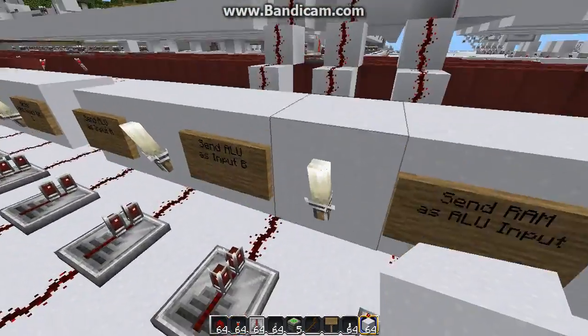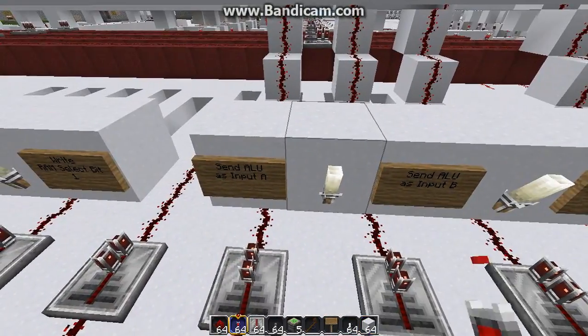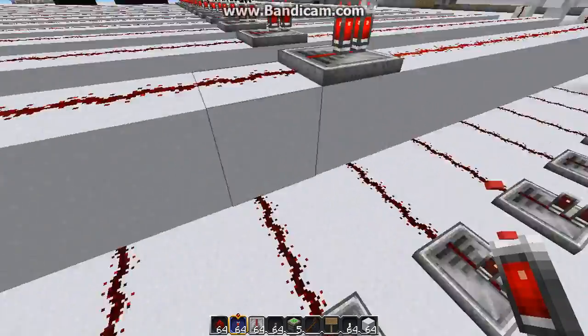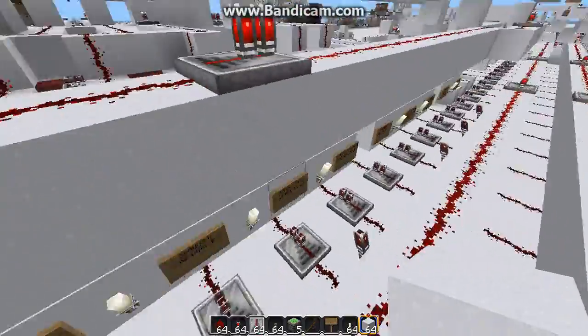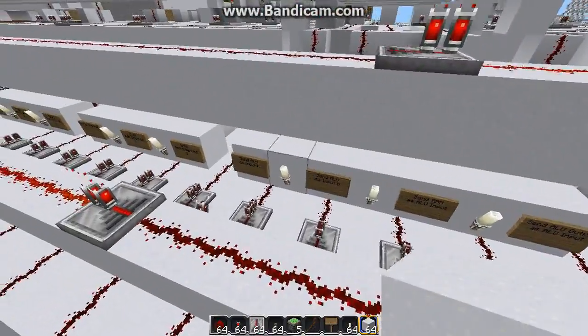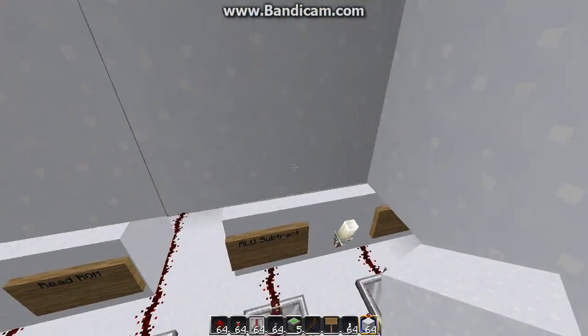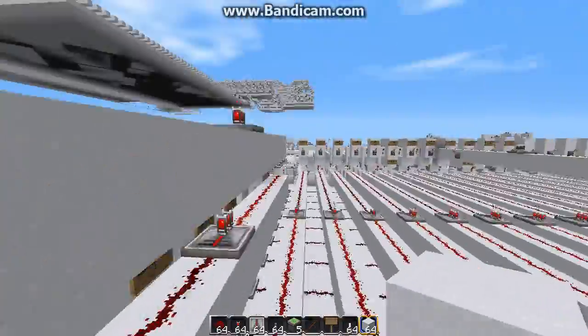But it doesn't save it to the ALU, it just gives the information to the ALU. The ALU doesn't do anything with it yet. We want the ALU to do something with it. In this case, we want it to be input A. It could really be either one in this case, but I'm just going to put it as input A. And that should be just about everything we need to do in this command.